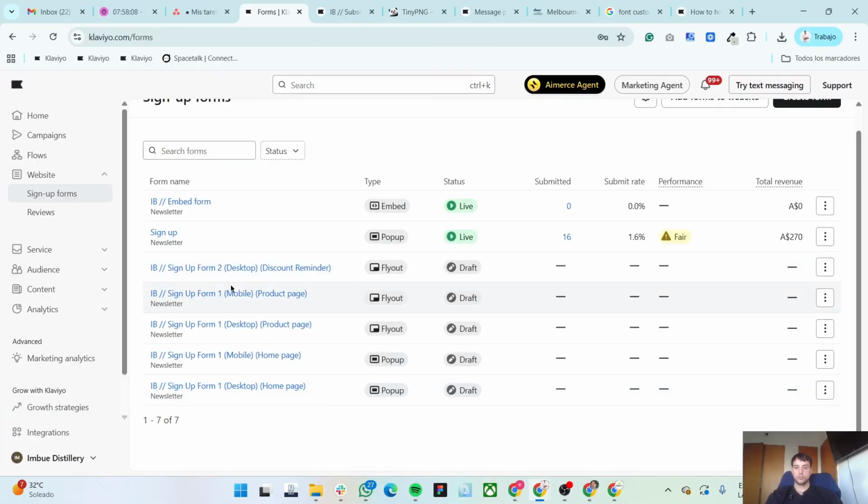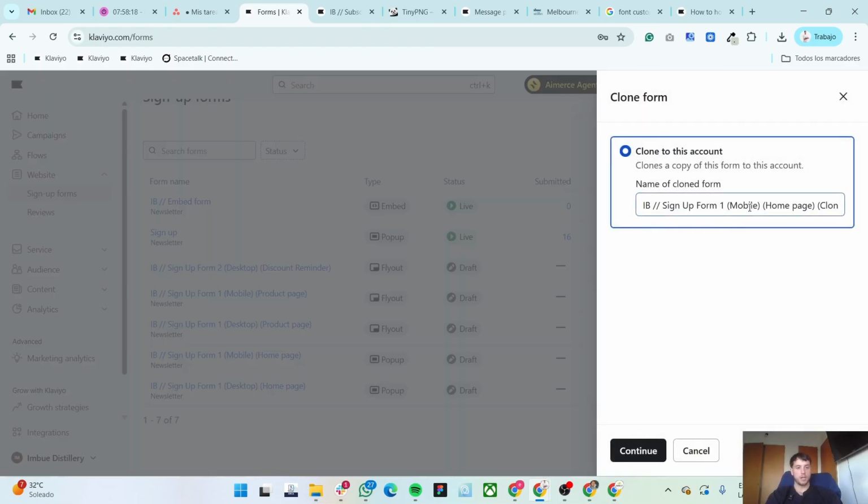Hey guys, continue with the sign up forms. Number 2, the discount reminder. Let's use again the template for mobile that we already created. Name it properly.